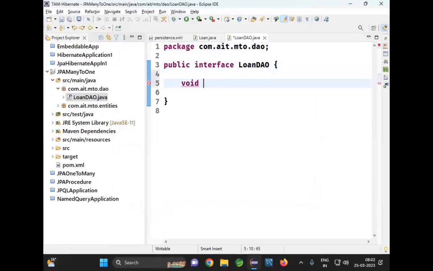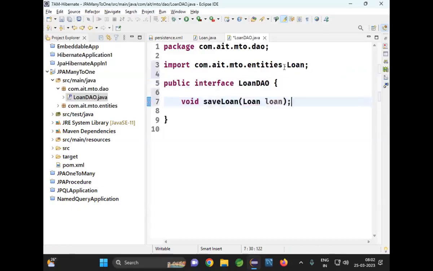Void saveLoan, or persistLoan or insertLoan, any name that you want, okay? saveLoan of loan entity, Loan. Passing the loan object, we want to save it in the database. Next, Loan is the return type: fetch loan details by ID.